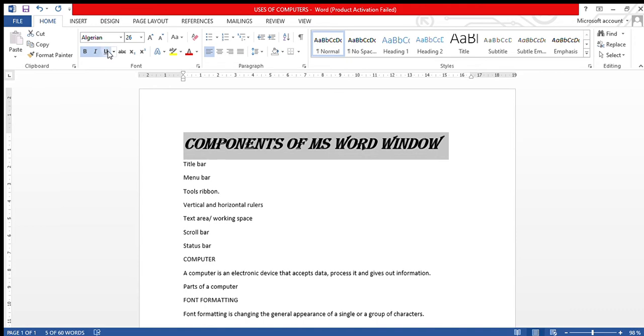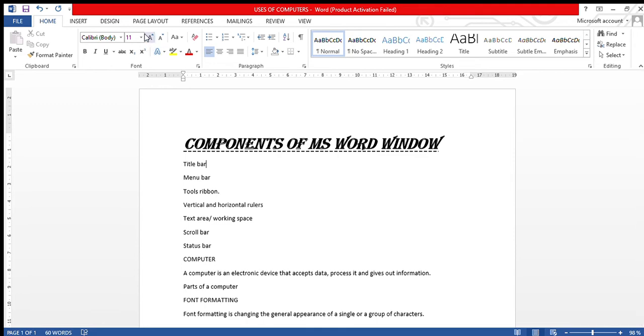As you can see here, there is a small arrow. Whenever you see a small arrow at the side of every button, you know there are other options. Like now at the underline, there is a small arrow. You see, there are different ways that you can underline your heading. This is a dotted one. Let me choose that one for it to appear different. I've chosen the dotted underline.